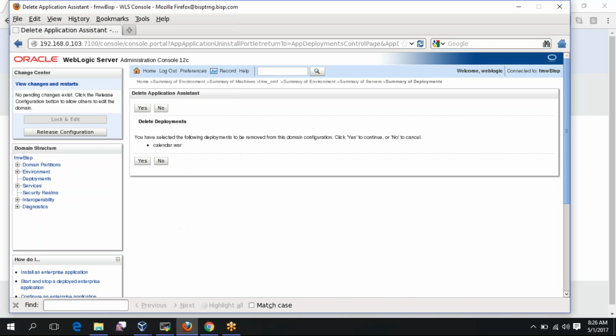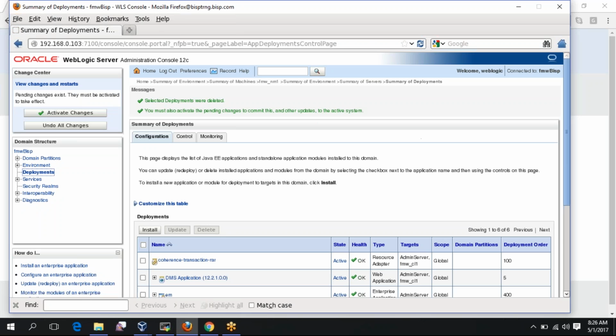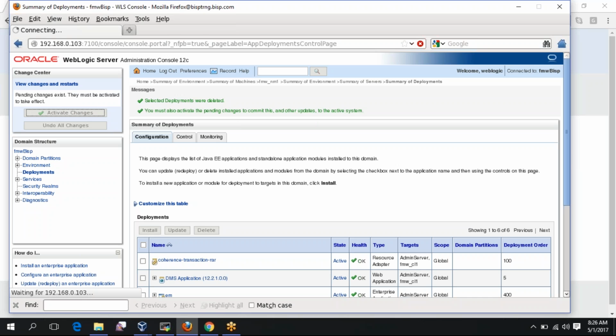In case you're doing anything by mistake, it gives you a second chance. First it asks for a confirmation, yes or no, and then even after that it asks you to activate changes. So if someone does anything wrong in production, it means it was intentional and not by mistake.